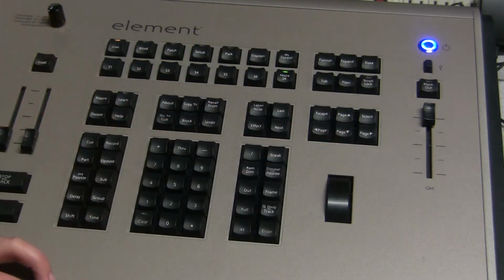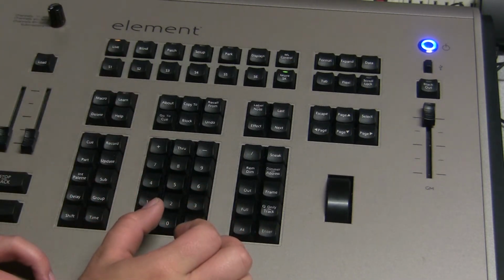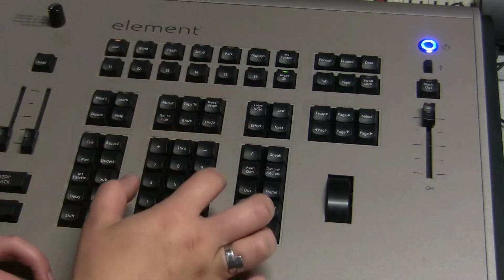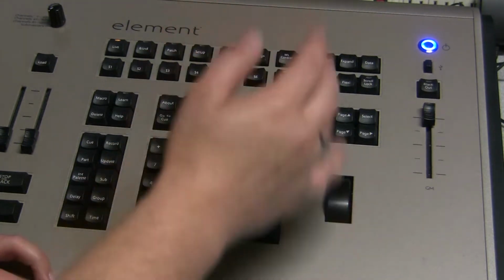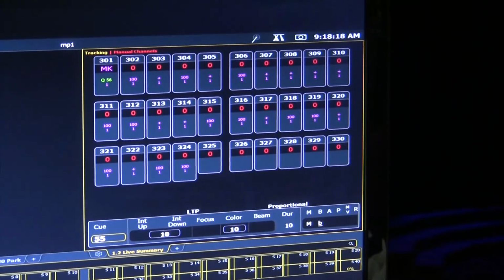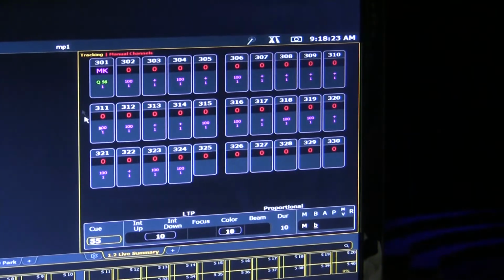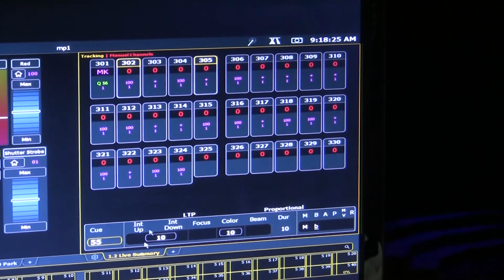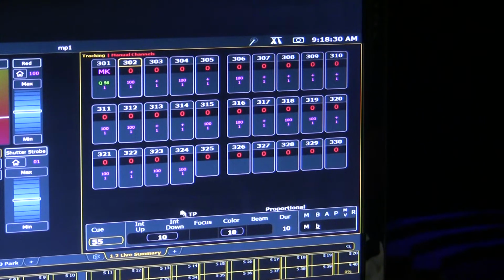If you want to select a group of them, say 302 through 330, you can click through 330, enter, and then control all of those. You can also click on set lights that you would like. So if you want 302 and 305, you can click them. If you want multiple, you can click all the way through, or you can just hit the through button and boom.